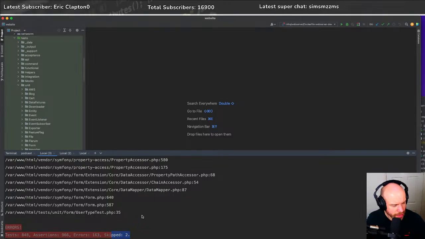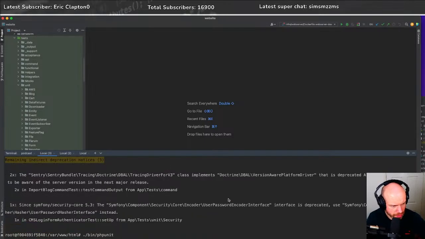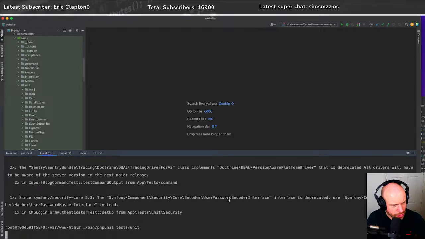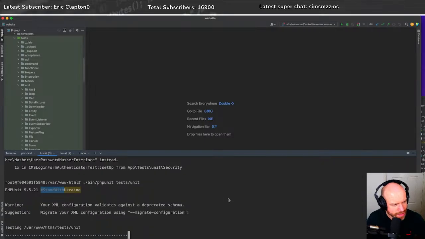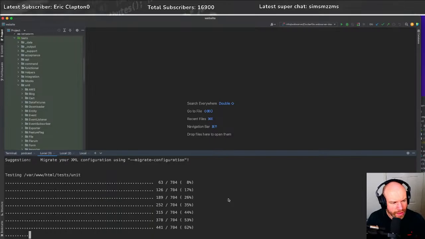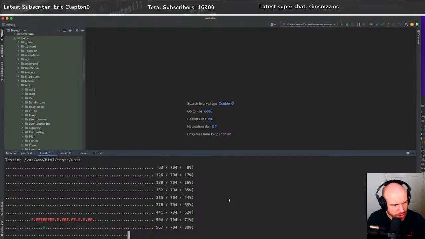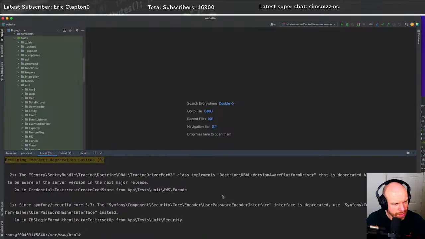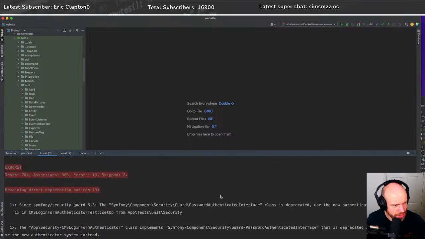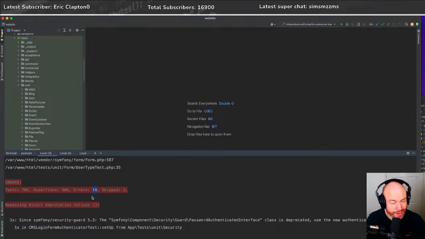And I think I just ran PHPUnit. I think I can do tests unit. I think that'll probably be better rather than trying to do the other types of tests. That's better. So we've still got some failures, but I think there are about 70 rather than 163. No, there's 19 even. That is even better. So if we can get those 19 errors done, then that'd be great, and then I can start working on the talk.